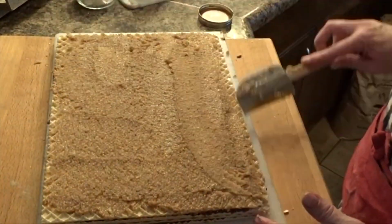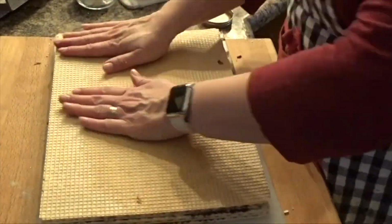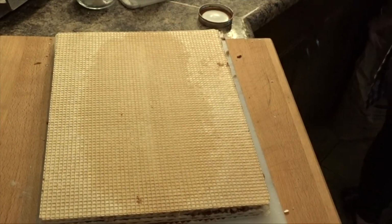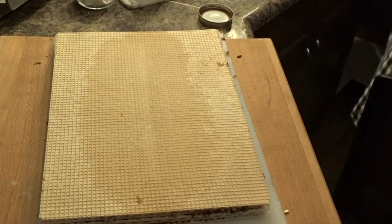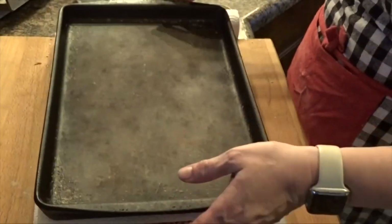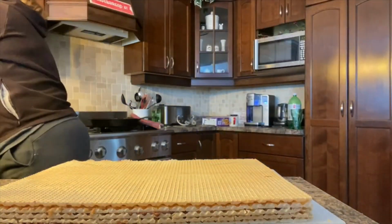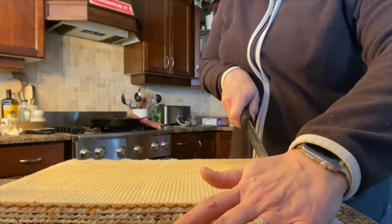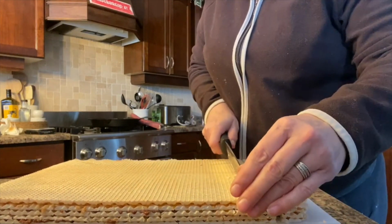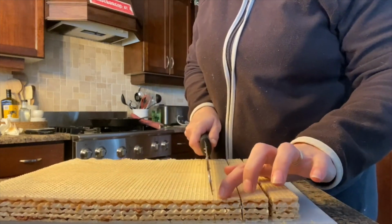Now when you get to the end, you will put the whole side down, so that way you have the flat side up. And you press it, try to press it evenly. And then I'm going to put my heavy stone bar pan on top of this. I'm just putting paper towel first, and I'm going to place this in the fridge for 24 hours. So after the 24 hours was done, I took it out and I cut it into rectangles. So right now I'm going to give it a try.